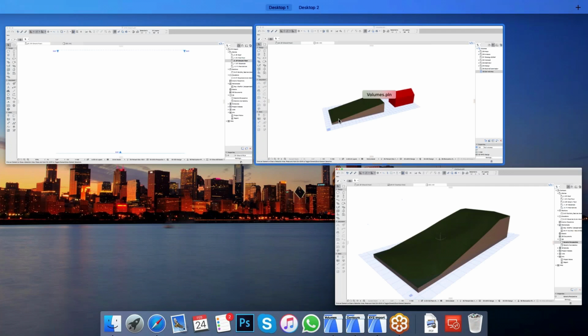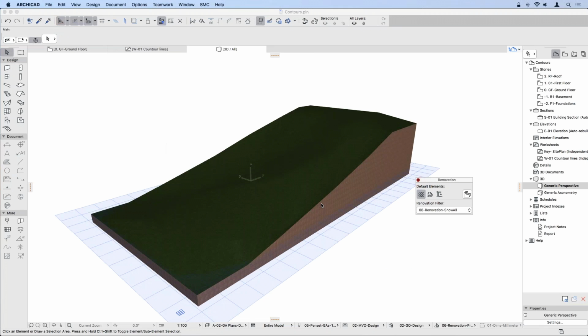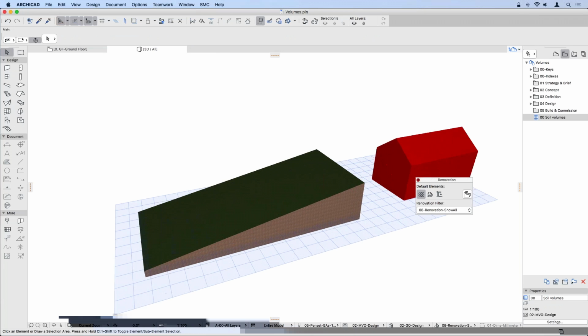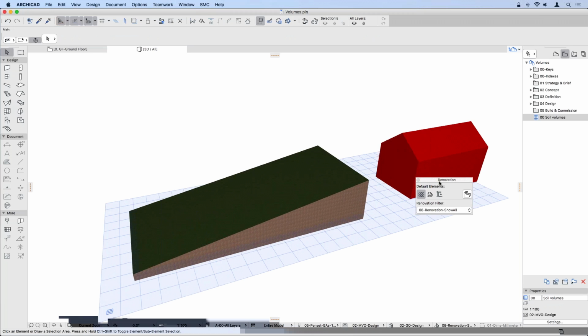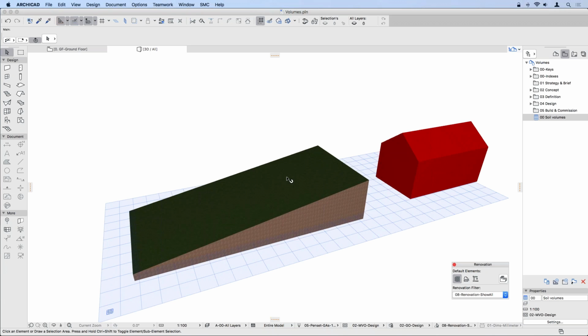Once we have created a terrain, we can actually use the information contained in this mesh to fetch data and determine quantities that we can use. In this drawing, I have prepared two meshes. One is the existing site, and the other one will be the to-be-demolished part of these meshes.